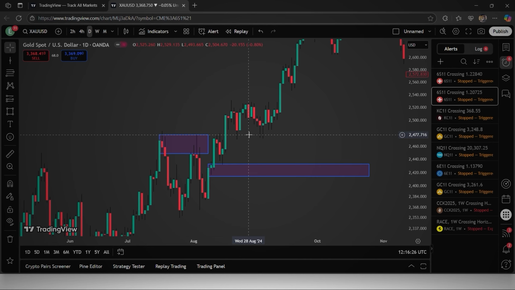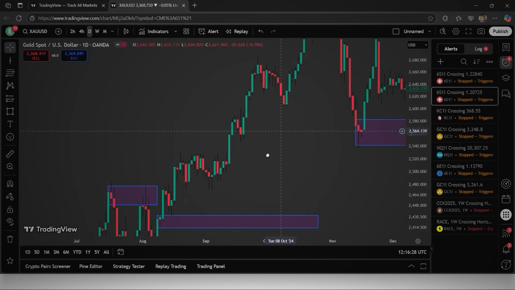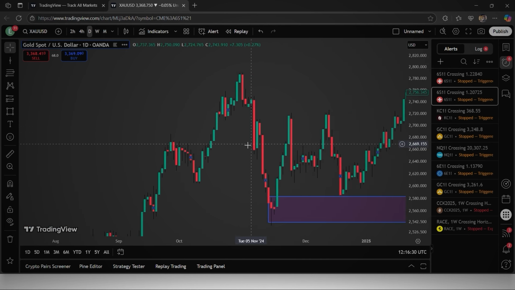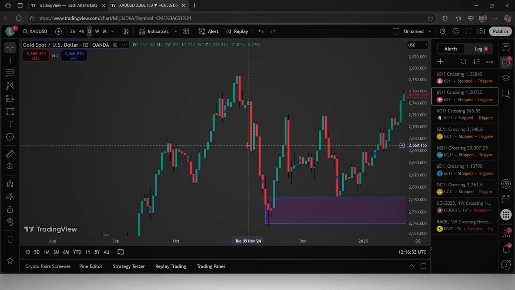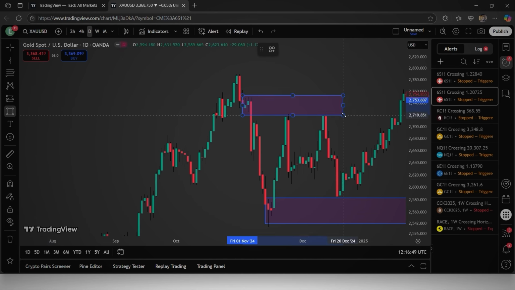Let's look now for the second supply formation. And as I'm looking here again, I've already found the next supply formation. Here, the sellers took over, followed by a base, and the sellers took over again with this big explosive candlestick. We do the same thing as always. We're going to take the tool, drag it into the future, and the next time that price came into this level again, it had a beautiful reaction again.